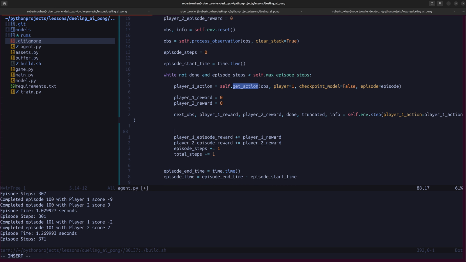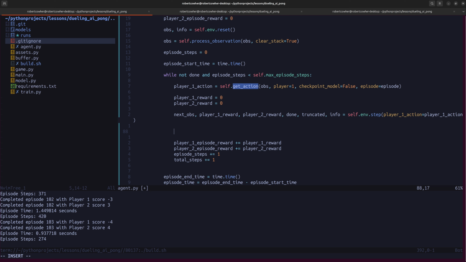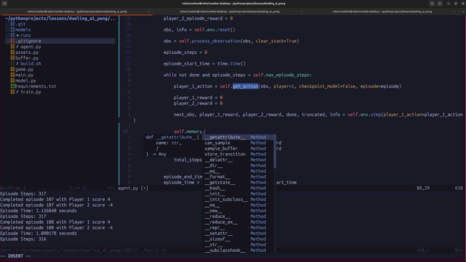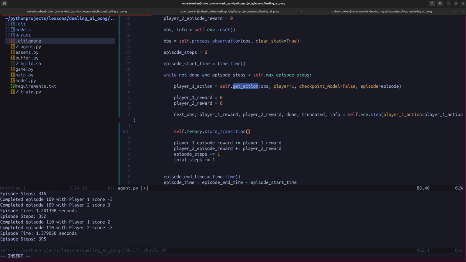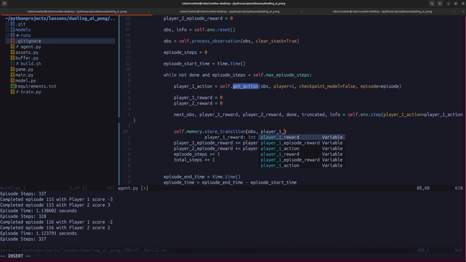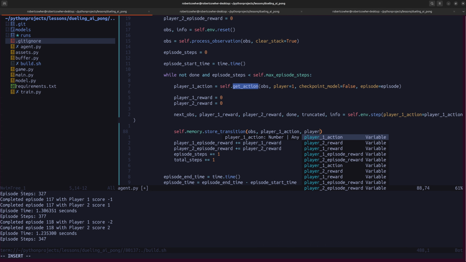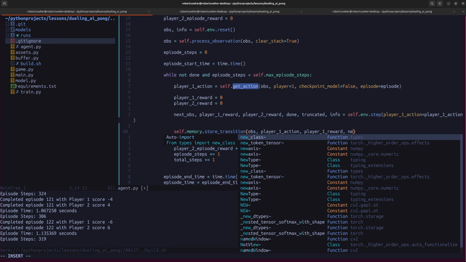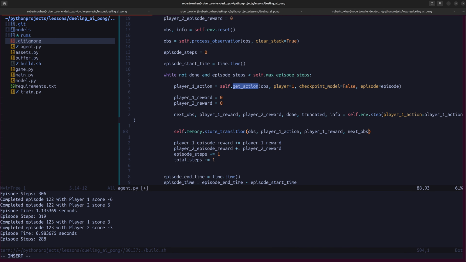And then right after this self.env.step, we need to actually store our transition in memory. So we're going to say self.memory.store_transition, and we're going to pass obs, player 1 action, player 1 reward, next obs, and done.